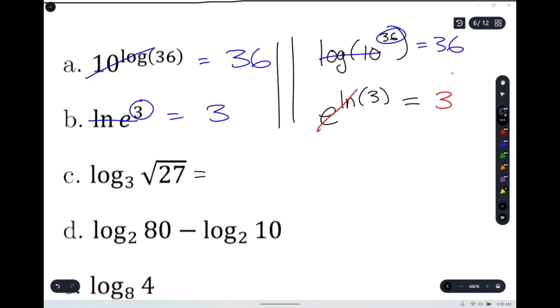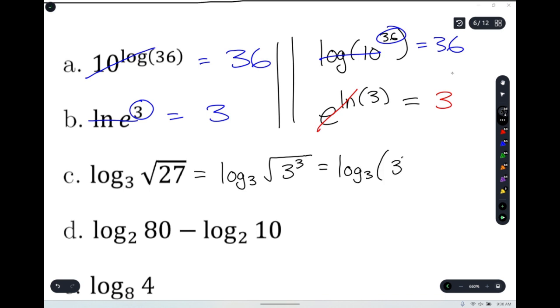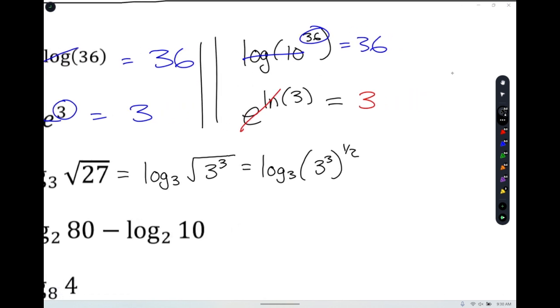Ooh, scary. What do we do here? 3 to the third is 27, right? So maybe we can. Well, I'm just taking the good first step you just said. I'm not rushing it. We're going to get there. You said 3 to the third is 27? Yeah. So I wrote it. Don't try to do a million things. But wouldn't the square root be divided by 2, 4 divided by 2? So technically, wouldn't this be 3 to the third to the 1/2? Yeah.